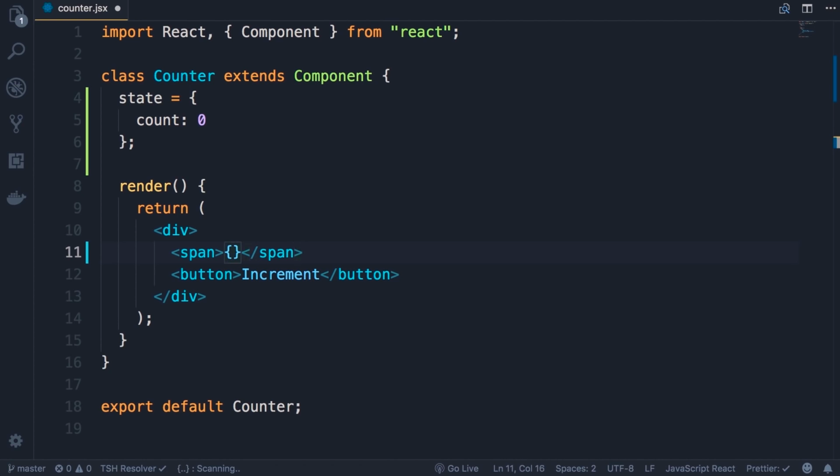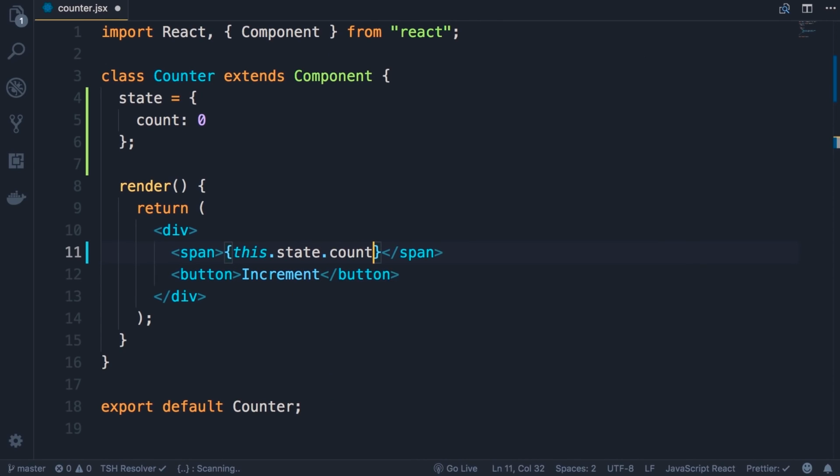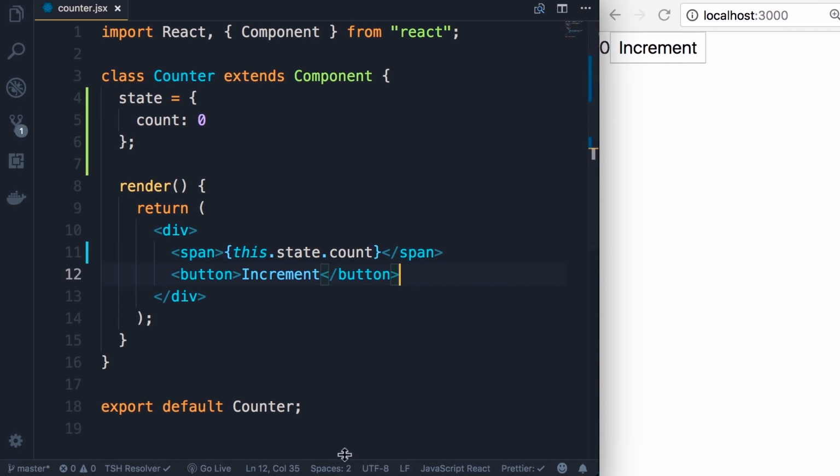And in between these curly braces, we can add any valid JavaScript expression. So if we want to render the value of the count property here, we would write code like this: this, to reference the current object, .state, .count. Now save the changes. You can see the result here. So this is our count.